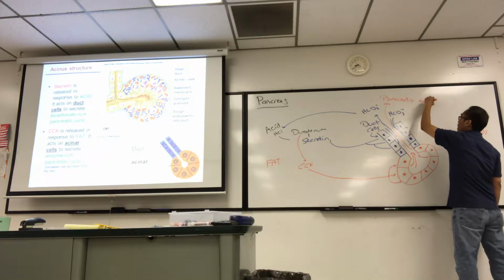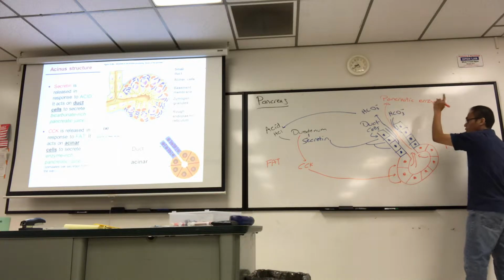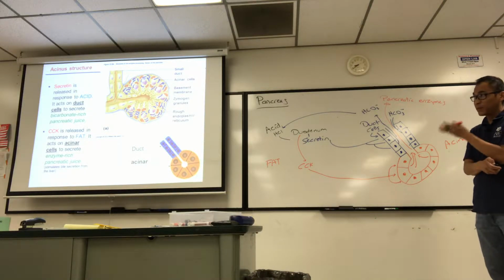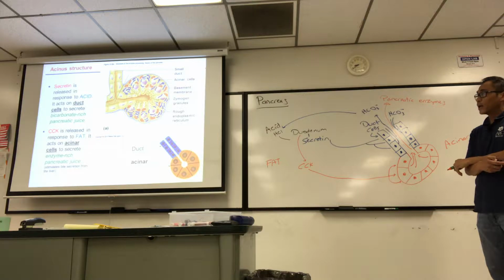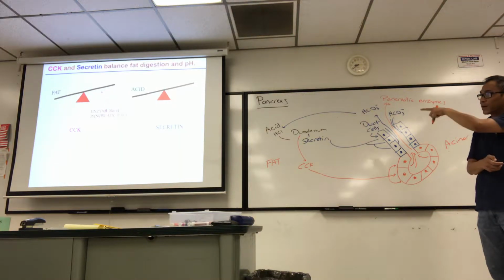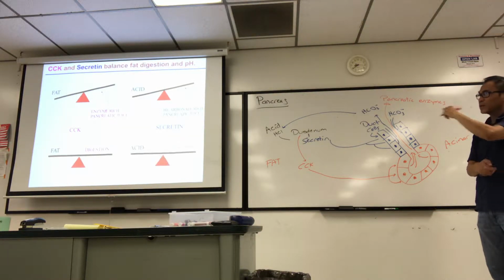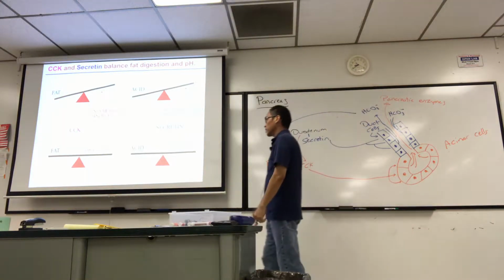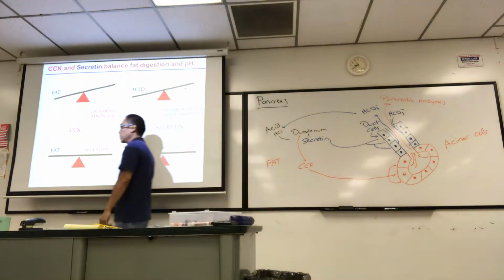Pancreatic enzymes will balance the fat digestion, and presumably there are other things that need to be digested. All the enzymes will digest everything, basically. So you have the acid neutralization and you have digestion of the foodstuff, primarily by these two hormones. They're very important. That's why I put this slide, just to remind students. The whole point of secretions is, for example, fat digestion and acid neutralization.